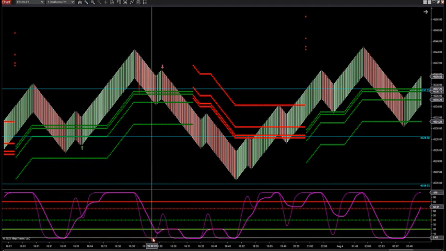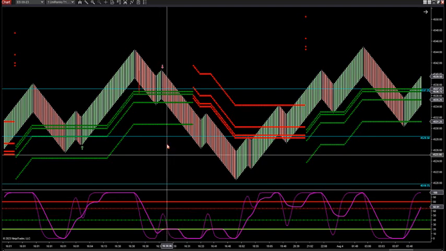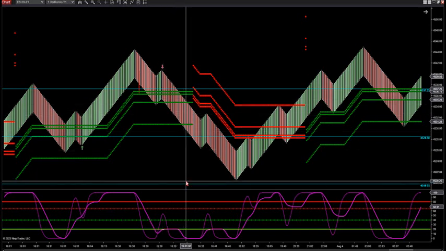I'm looking for a slingshot to go below 20 at the zone and get this above 80, per se. Does not. It even stays below 65, really weak. And I get a red reversal bar. That's a failure trade. These are not small moves. This is 35 down to 20. That's a 15 S&P point move.